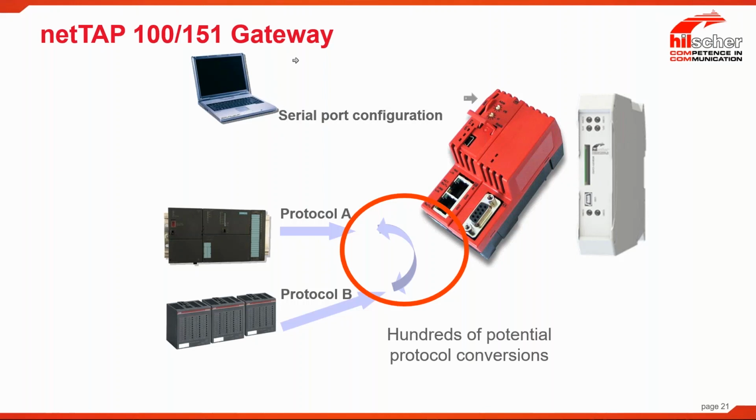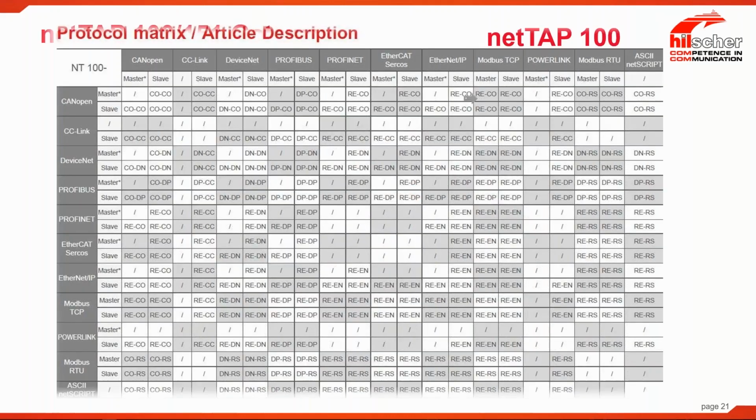Lastly, I wanted to bring to your attention the thing that is very important between the 100 and 151 and the 50, which I'll talk about, is that these are multi-node gateways, which means that they can do truly full network-to-network conversions. So this is if you're looking to connect segments, looking to put multiple devices onto one controller, and they speak different languages, these are the devices that can handle that. So let's move on here.